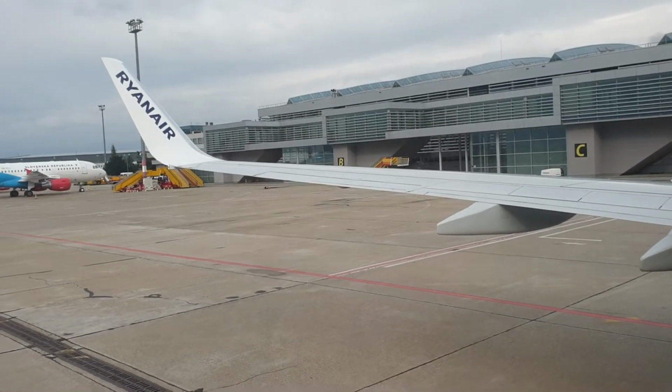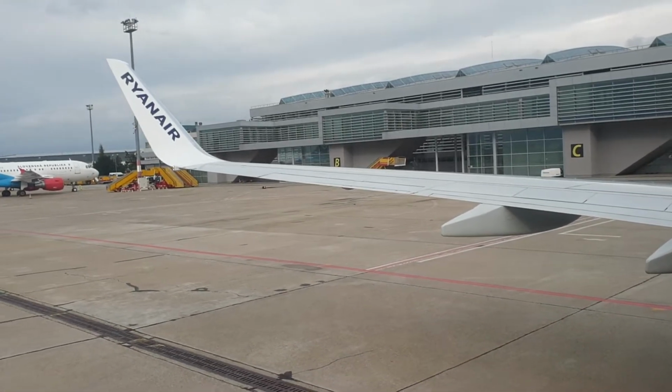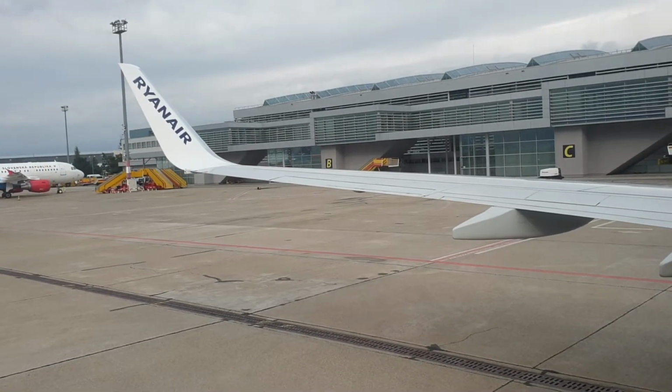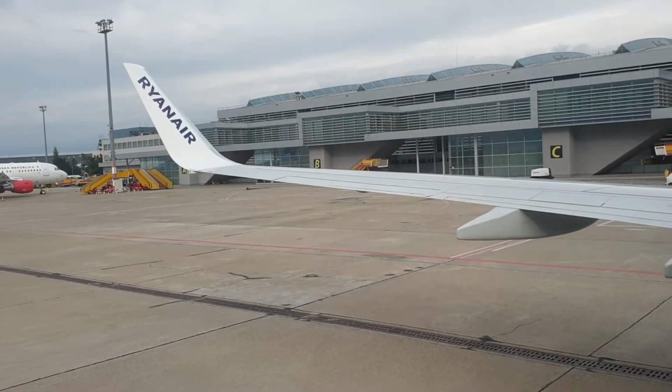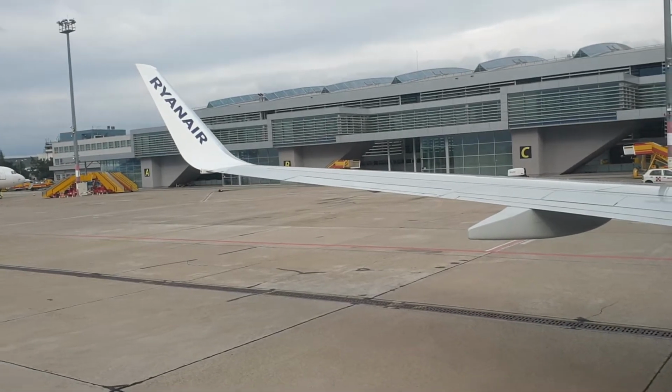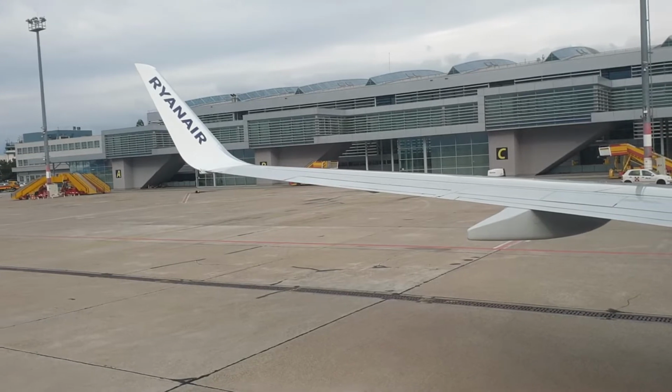Your life jacket is stowed in a pocket beneath your seat or in the panel above your head. In the unlikely event of landing in water, remove the jacket from its packet and place it over your head. Bring the strap around your waist, clip at the front, and secure as the crew are now demonstrating.